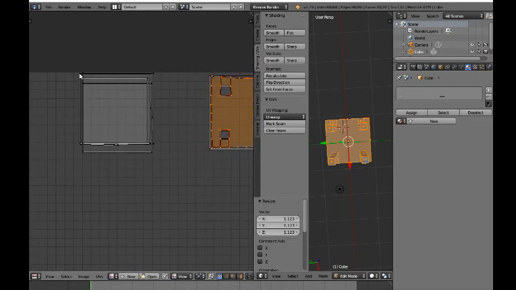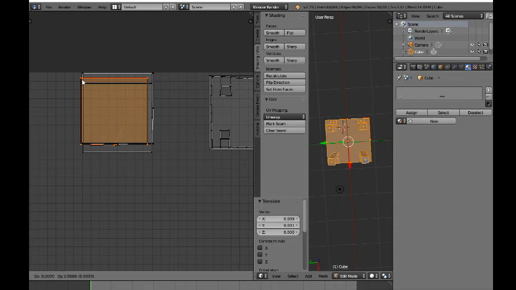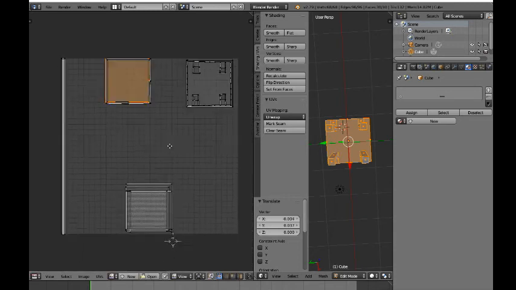Alrighty. L and G. So that's about the same size already. So that one's good. This one. L and G. Yeah, that's good enough. L, G. There we go. See, now it's a little neater.